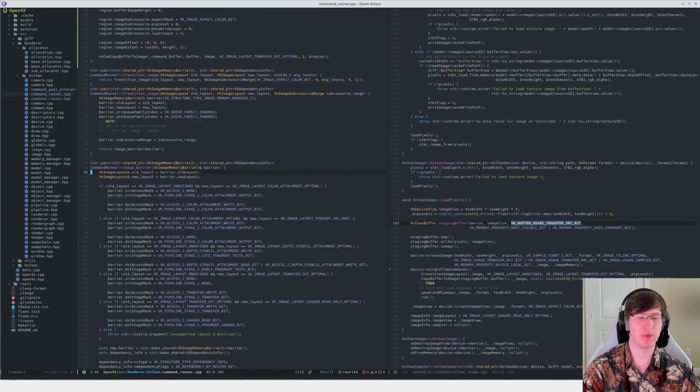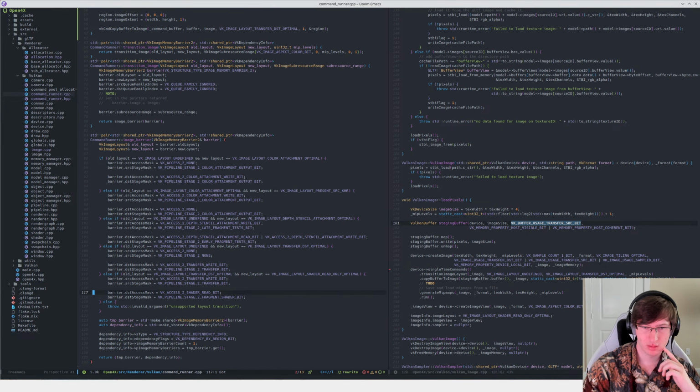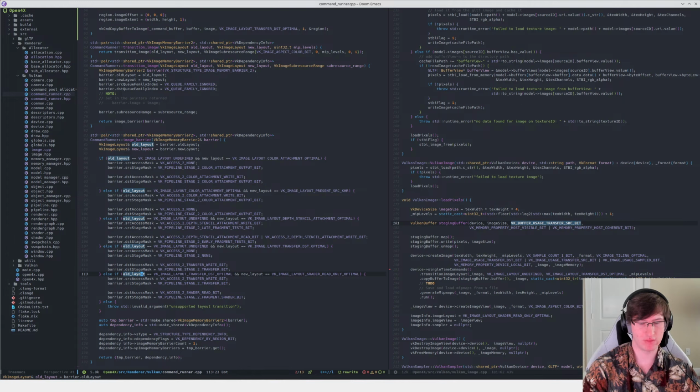Okay, so there's image barrier. I think this is what I need. Yeah. So image barrier, right? If I'm going from DST optimal to shader read only optimal, then this is setting up all the source access mask and all that.